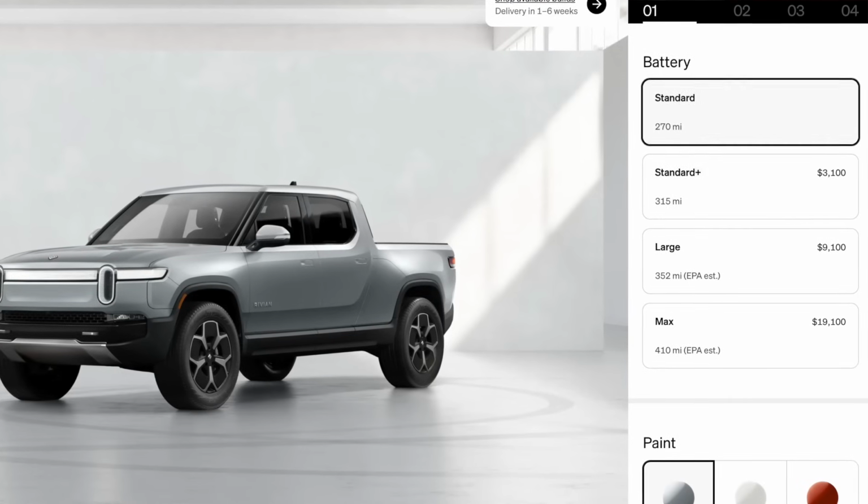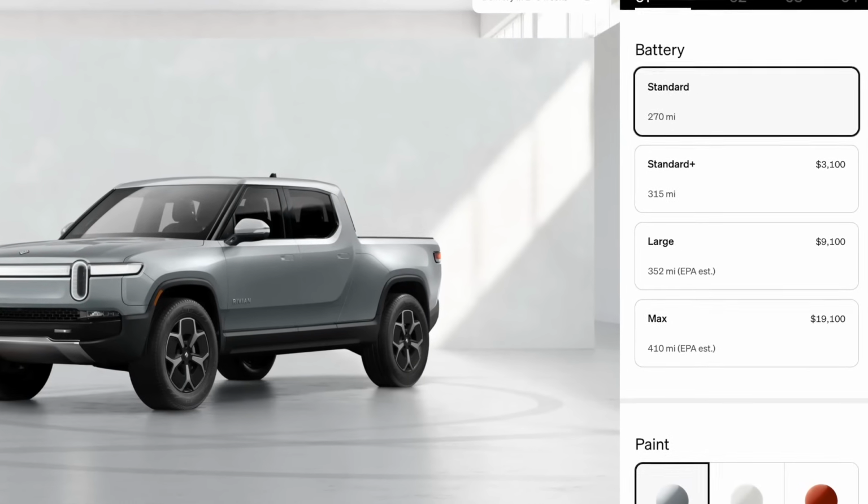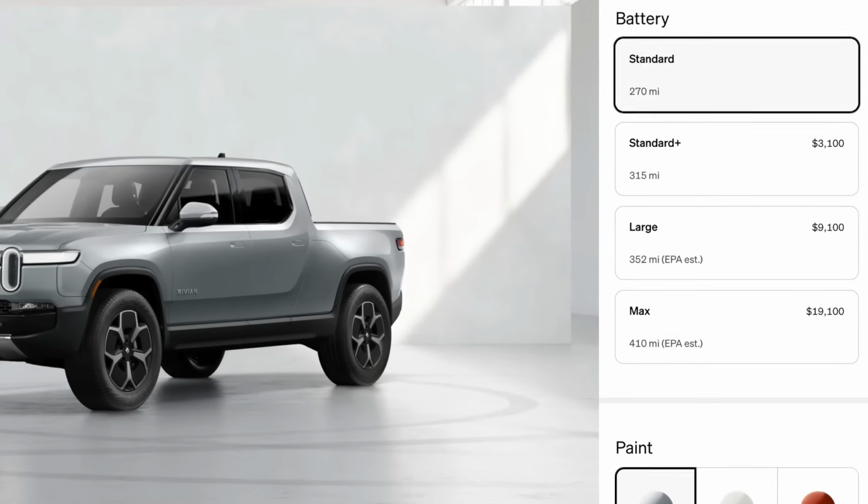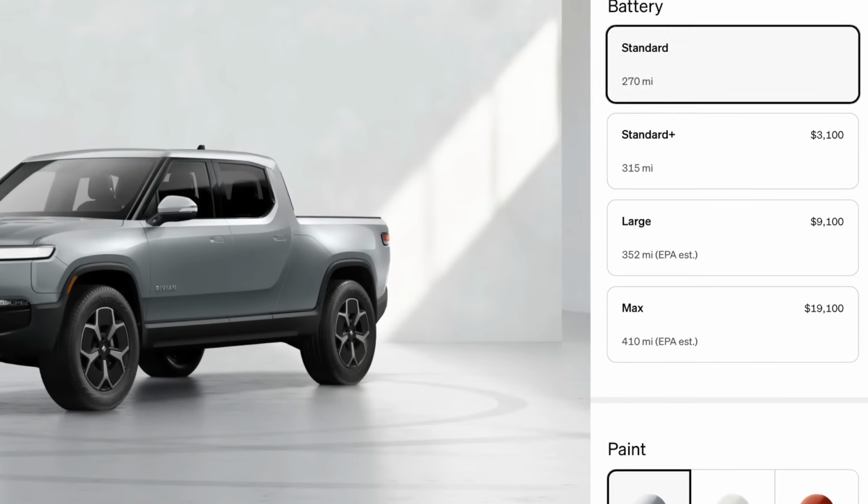But what I'm more concerned about is the complicated manufacturing line here, because Rivian is still offering at the same price as before the large battery, which should go over 350 miles per charge, and the max pack, which is over 400 miles per charge, and same number of cells, just different chemistry, and now that's an additional $19,000 as opposed to the standard range, which has the same powertrain, you know, you have the same interior options, same size bed, same size frunk, and all that. Yeah, now more than ever, I absolutely think the max pack is not worth it.